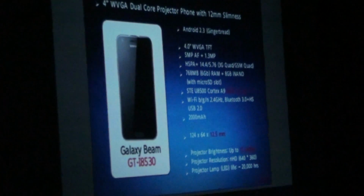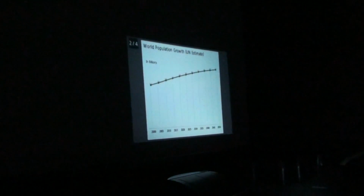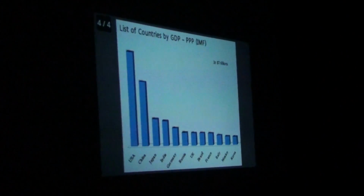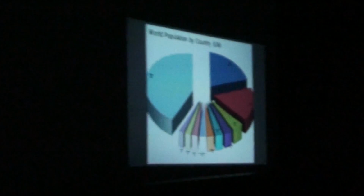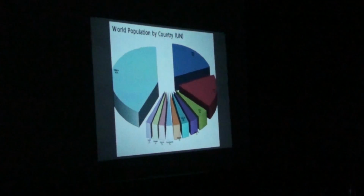So, you know, it's pretty good for business purposes as well. I've created a little something just to showcase how the charts look. So it's line chart, pie chart, bar graph, they all look good on this projector. So you can make use of this for business presentations. It's pretty good. Don't have to take your big bulky projector with you on your travel. Just take this. Good for field sales too. Yeah, if you're a repairman visiting homes, you know.